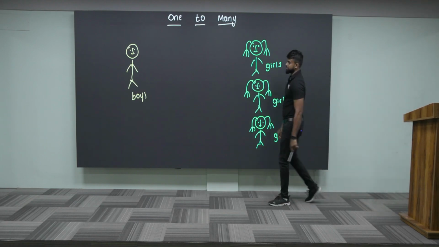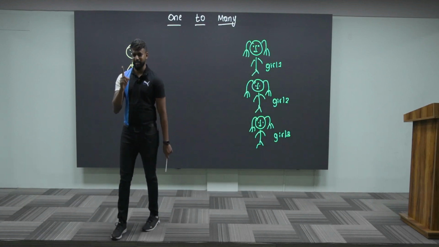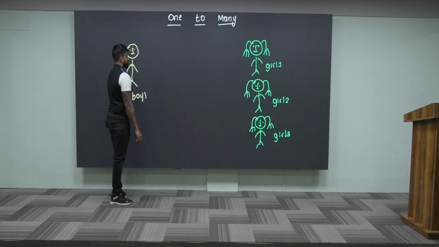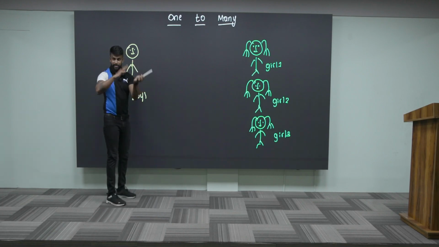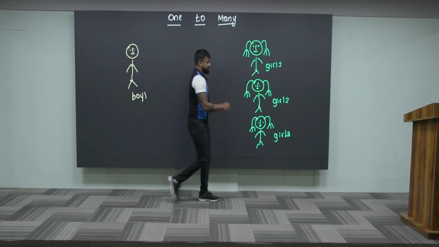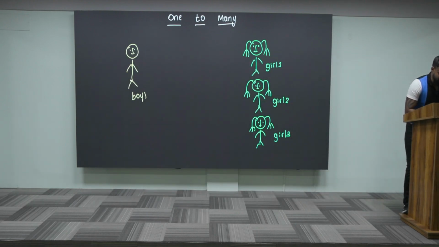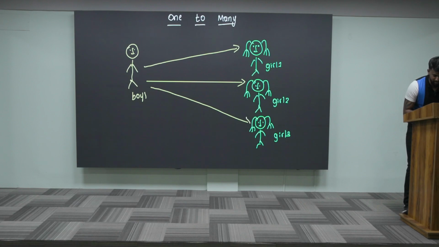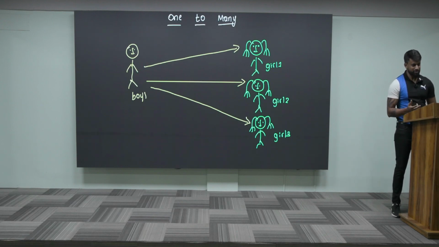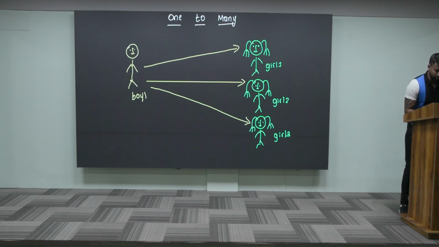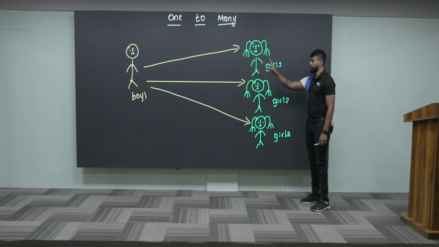This boy is a troublemaker. This boy is not correct. What he is doing is, being in a relationship with one girl is boring, is what he is thinking, and he thinks the same thing for girls also. You can think of it the other way around. Okay? Awesome. This boy is in a relationship with girl 1, at the same time with girl 2, at the same time with girl 3 as well. Simultaneously. Some students might be thinking, why are you telling my story, sir? Okay. Anyhow, the same thing here as well. So this is one-to-many. One person, three girls.